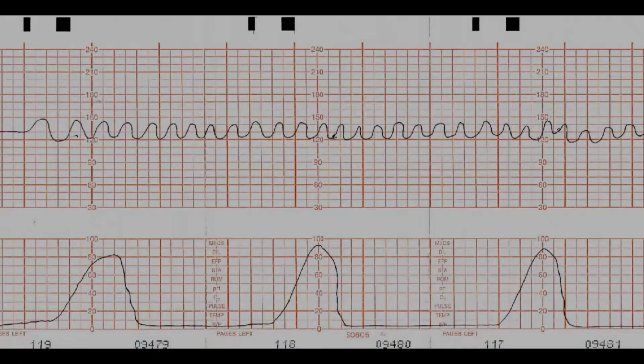Another thing, just an FYI, you're not going to see this very much. I have not seen this yet in practice. There's a pattern called a sinusoidal pattern of a baby's heart rate. That is a pretty scary pattern that means the baby needs help. I'll pop it up here on the screen so you can see it. It sort of just looks like a wave that's continuous and never stops. There are things called pseudo-sinusoidal, meaning that they appear to be sinusoidal, but they aren't. Again, your nurse is going to know, especially if they've been monitoring you, if baby's in a sinusoidal pattern, or if not, you're going to have other things associated. But I just want you to know that that is a category 3 strip as well.